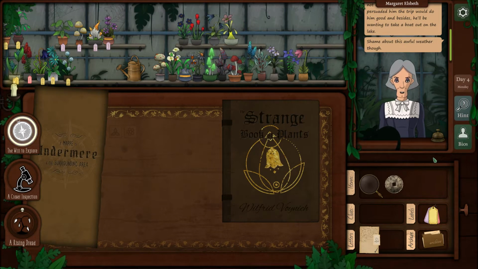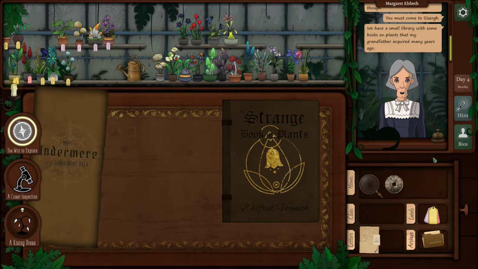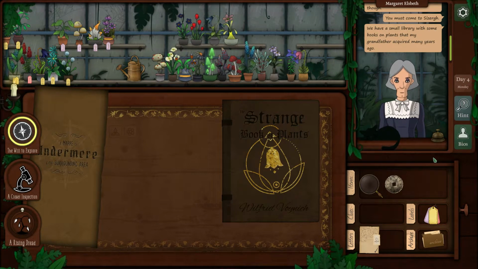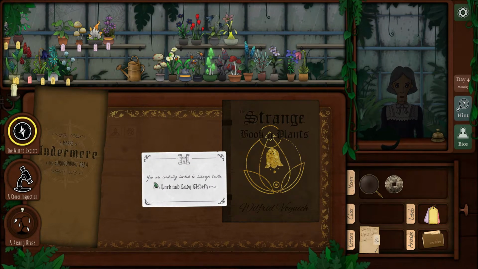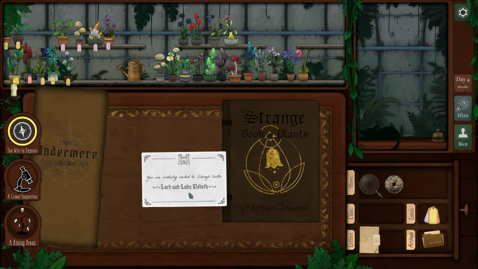In this rain? Shame about the awful weather, though. I was gonna say, you must come to Sizerg. We have a small library with some books and plants that my grandfather acquired many years ago. I'm sure they will be of interest to a horticulturist such as yourself. So we have an invitation to her castle. This woman lives in a castle.